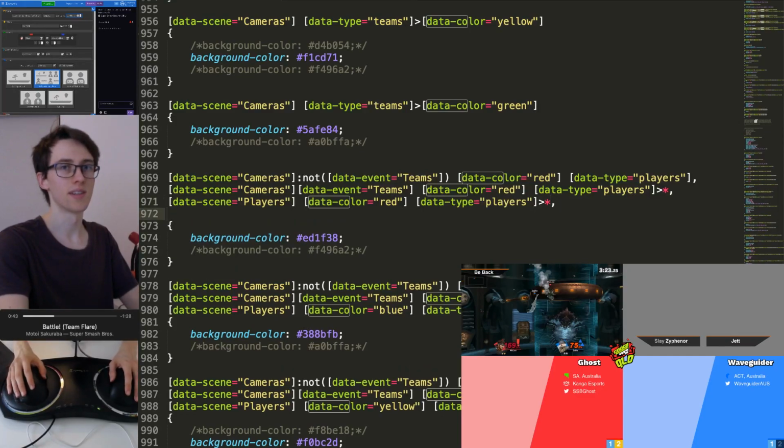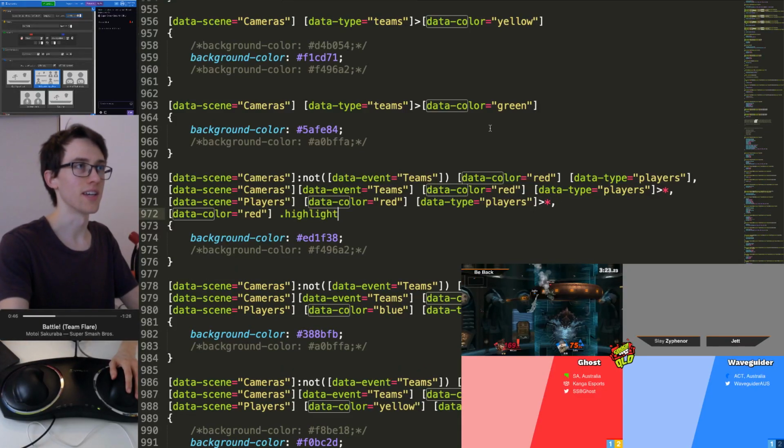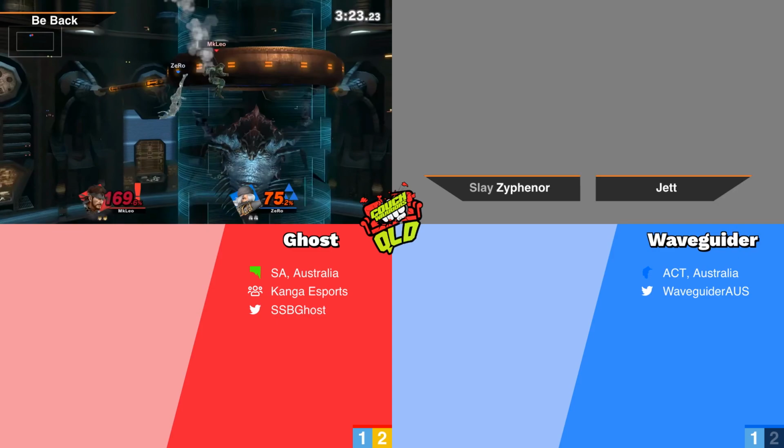So this is the red color here, and let's see if this works. I'm gonna go to the preview, refresh. Okay, so it looks like the color is showing up properly. However, it kind of blends in with the background now. So that's a bit of a problem.